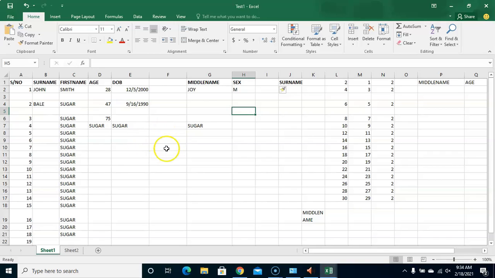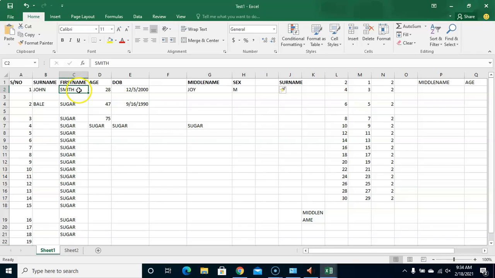Now, the next thing we're going to look at is how to delete rows, how to delete columns and cells. Oh, I forgot to teach you how to insert a cell. You won't see the beauty of inserting a cell when you're operating with empty cells. I'm going to demonstrate that here. I think I have quite a number of cells here that have been filled. So I'm going to insert a cell around here.